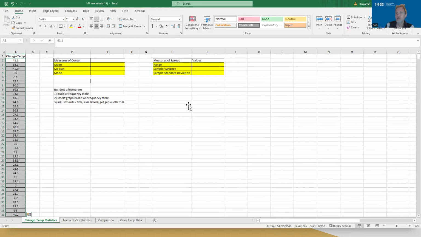Okay, so it is possible to skip the first step and build a histogram just based on Excel's tools. That is not what I'm interested in, because we've been practicing with building frequency tables and processing data. So that step 1 is actually a significant piece of what I want to see. So let's talk about how to do it. First of all, I really need to know the min and the max in order to figure out how to build my frequency table.